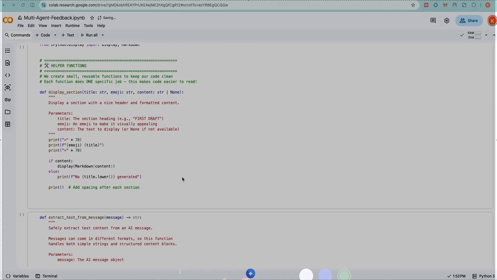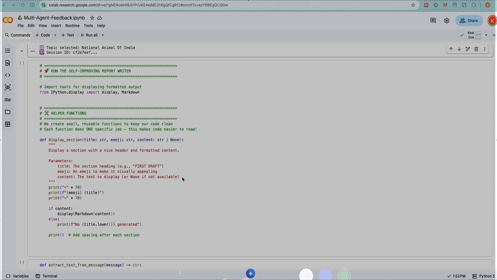Now this is our function which will show the output, whatever display we have done. This is also the same method. The only difference is that I have added an emoji part. I am using the Markdown library, which I used in the previous lecture. The emoji is just a decoration. If you want, you can put it. If you don't want, you need not put it. It's the same. Okay. This is display.